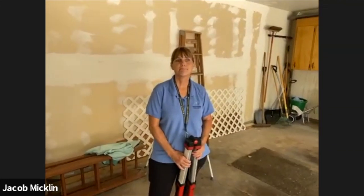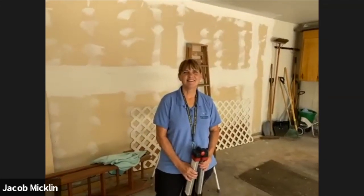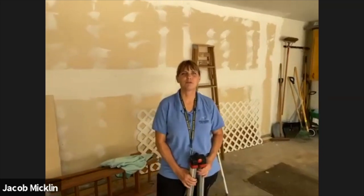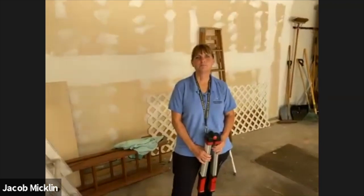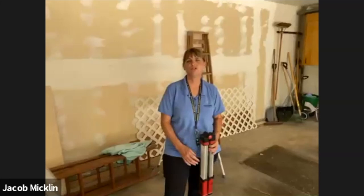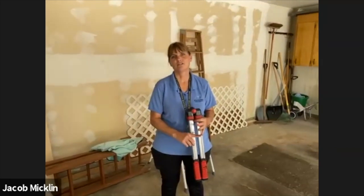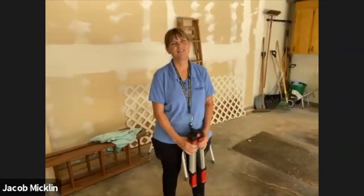Did we identify the clean out to do a sewer scope downstairs? We did not identify the clean out. I typically hire Pipe One to do my sewer scopes, and it's documented in that. So it's not something that's required in your standards of practice to document. You do need to document where the gas shutoff is, where the water shutoff is, and the electrical shutoff. Those are the three things that you really do need to document. But it is helpful. Good question.